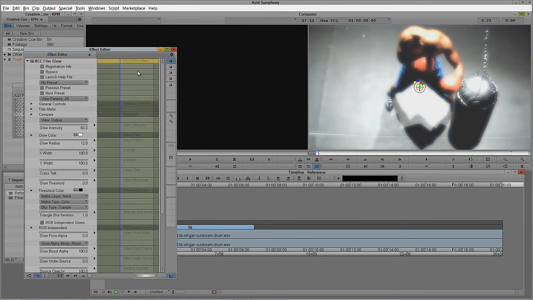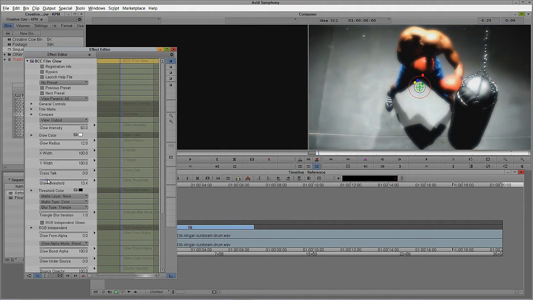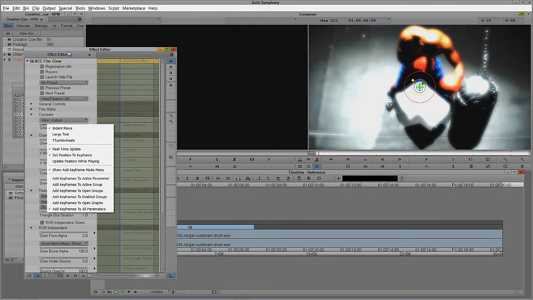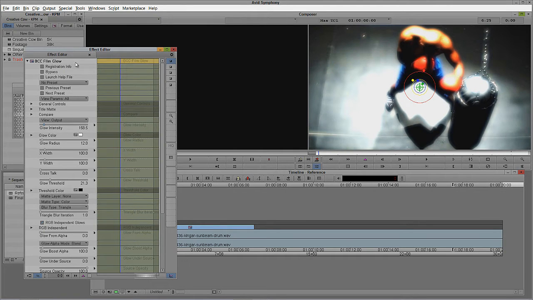What we're going to do now is only adjust one parameter. We're going to adjust glow threshold. Actually, you know what, we're going to adjust two parameters. Glow threshold is the main one that we're going to adjust here. So I'm going to adjust glow threshold all the way to about there. I think that's looking pretty good. And the other parameter that we're going to adjust is glow intensity. I'm just going to bring glow intensity up a little bit. And that's kind of about what I'm looking for at its maximum value.